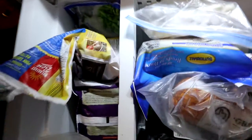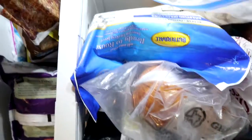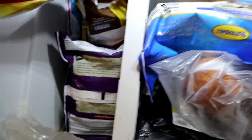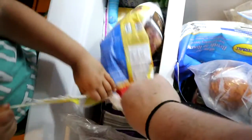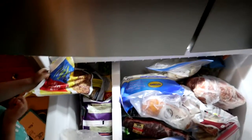Yeah, just lots of veggies and stuff. More potatoes, Brussels sprouts, a huge pork thing. I have ground beef here, and ground beef here, and that's cookie dough we made and didn't use. So just little odds and ends, those are those steaks, that need to be used up. Are you helping me? But I think I showed y'all that before, but there's a quick recap in case I didn't.